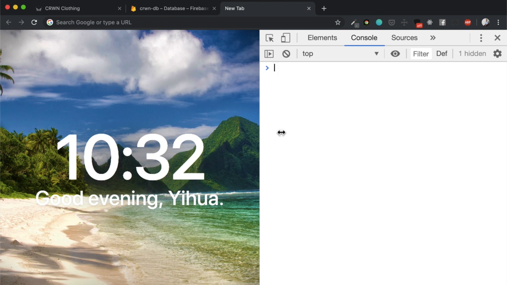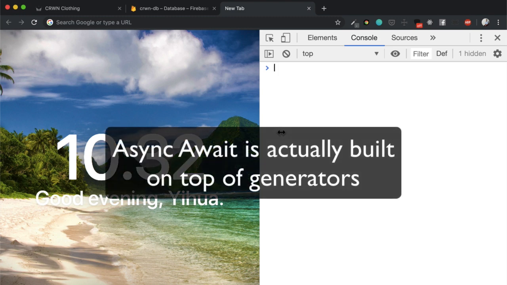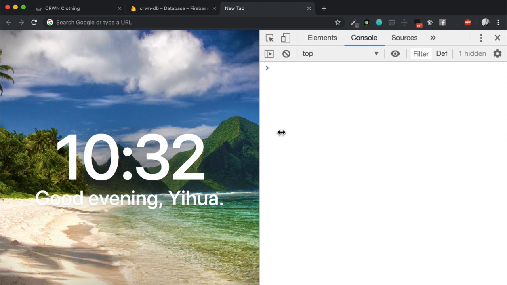It's got almost a different flair to it, but it's very similar in the sense that with our async await functions, we await our asynchronous events, right? Our promise-based events, where we pause the execution inside of an async function whenever we see the await call. Well, generator functions are very similar in the sense that they also pause their execution whenever they see a specific key inside of the function, and that key is called a yield. Now, I'll show you what that looks like when we write our first generator function.